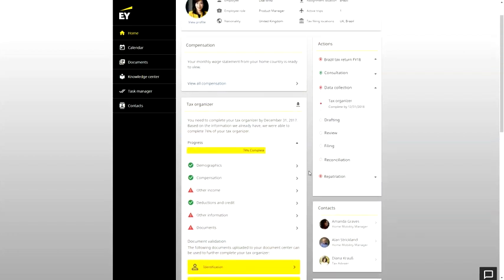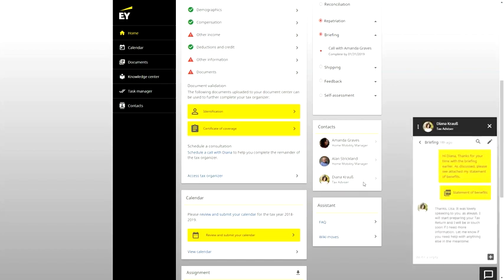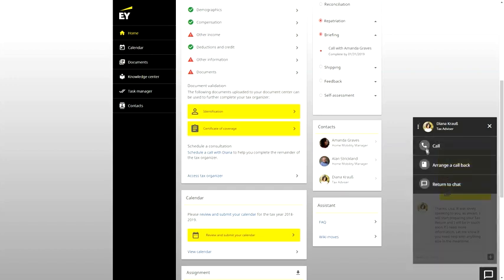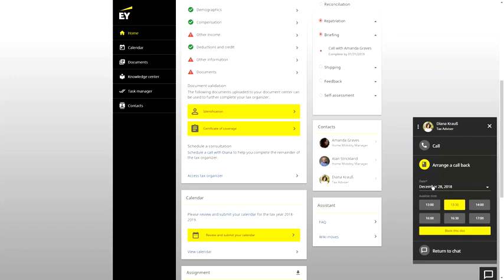We know employees often find it difficult to know which advisor to contact within their own organisation or at EY. So, we have devised a simple contact management system to enable phone calls, instant messaging, or the ability to book a call at a later date with the contacts in question. This eliminates any back and forth over emails and provides a better customer experience.